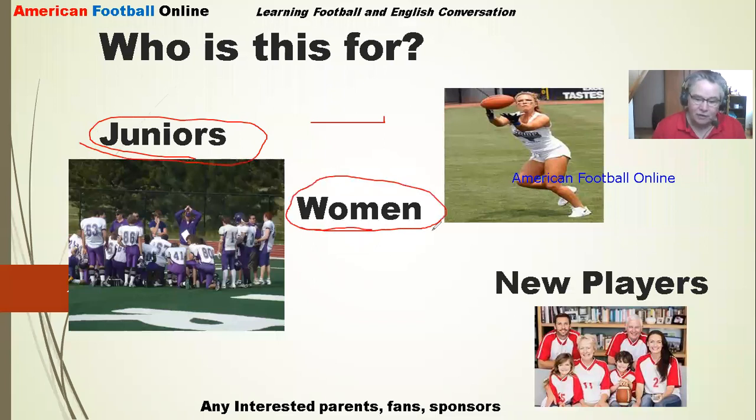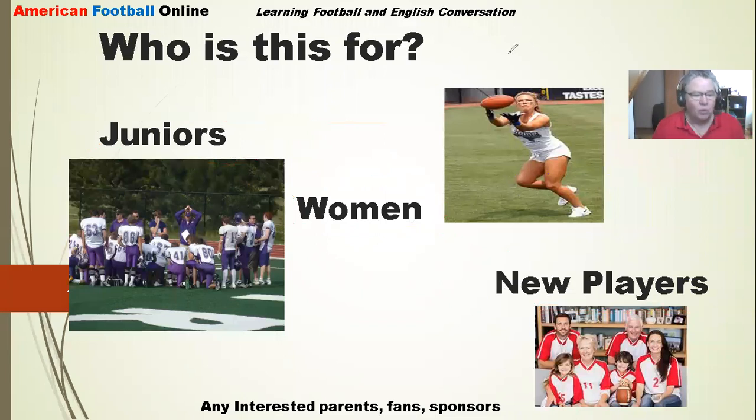Women, it's a very, very fast-growing sport in Europe to have women come online, but women and juniors don't often get a lot of coaching time and a lot of coaching resources, and this is something where we can provide them. And clearly any new players, senior teams or wherever it is, doesn't particularly matter to me. As we go on together and we form a relationship, I will begin to try to develop their English speaking skills by conversing about what football is.